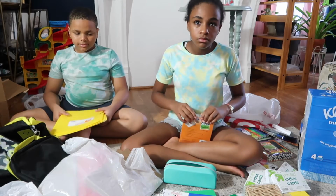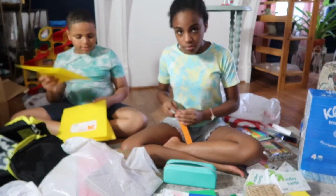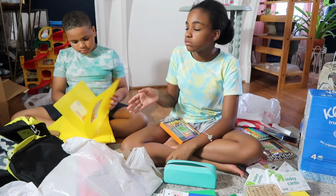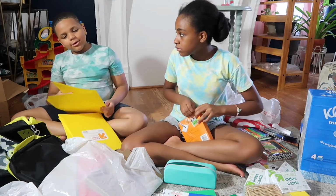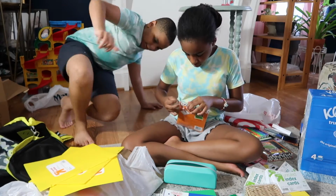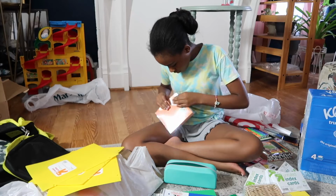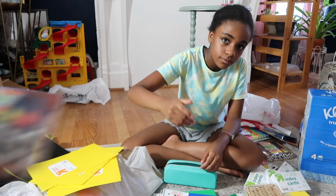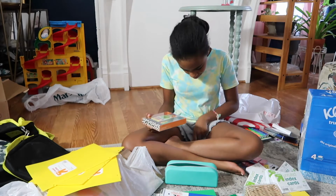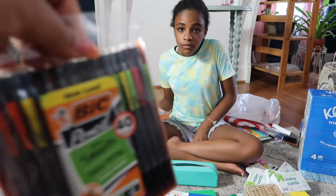Get some pencils. The wooden pencils are upstairs in my closet. He doesn't know where they are, and I'd rather him not go dig in my closet. When you walk upstairs, there's one pack laying on the floor in front of the white basket. I'm not going to go upstairs. Oh, in front of my door? Yeah, right up there, in front of my room door. I'm going to go get that. Okay. Here. Thank you.